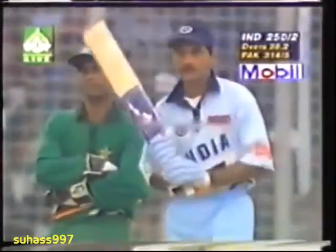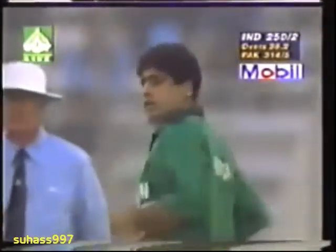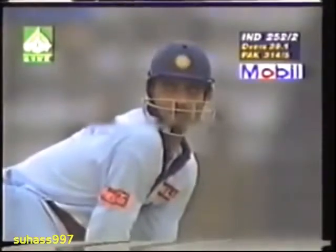Popular cricketer here. The decision greeted with great enthusiasm and applause. That would have been a disaster for India had he gone. Everyone's got to keep his nerves now. It's in the mind. They're spinning and beating him. And that could be 4. There's a fielder running around. He cuts it off just inside the fence. Azhar gets 2. And Hussain has done a good job for Pakistan, which they did.